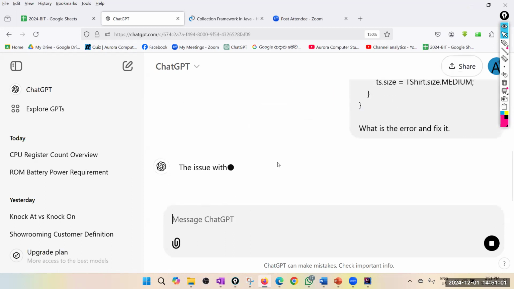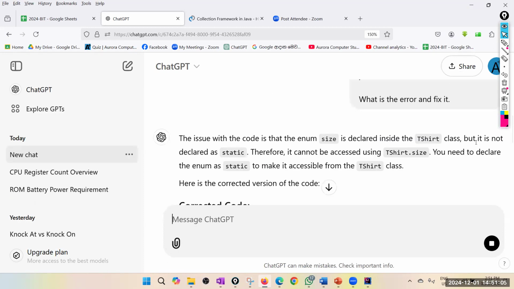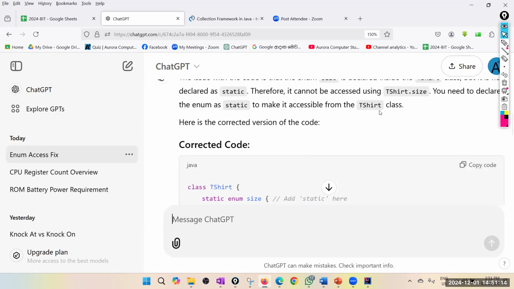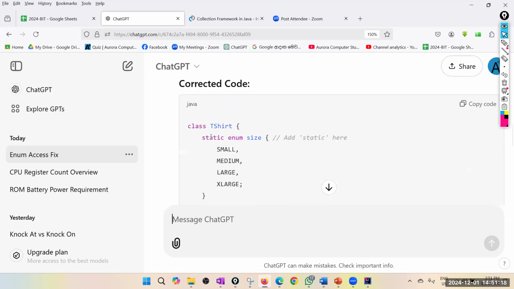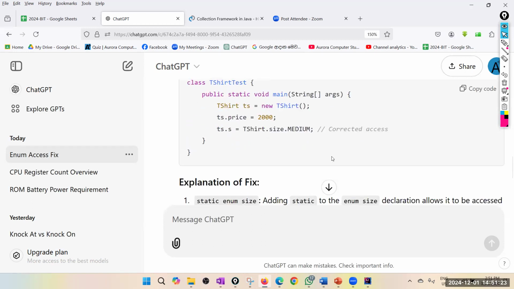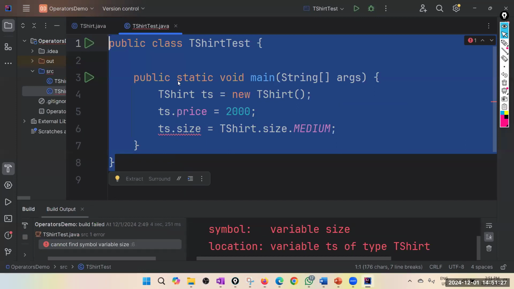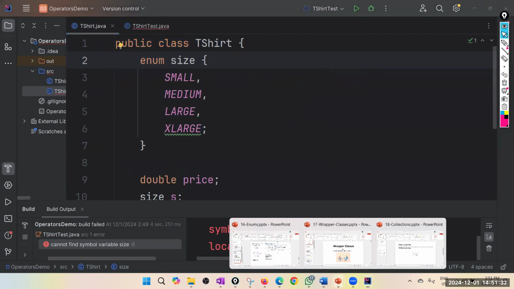See whether ChatGPT identifies the issue. Declared inside t-shirt class, but it is not declared as static. Therefore, it cannot be accessed using t-shirt size. You need to declare the enum as static. Oh, yes. So you need to declare it as a static, and then only you can use it. I think that is missing in my note also.